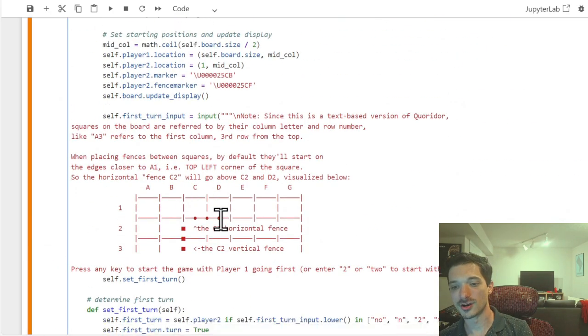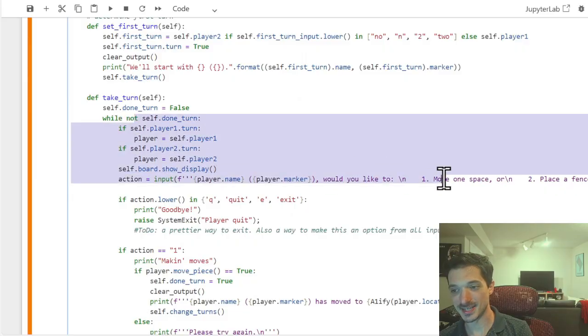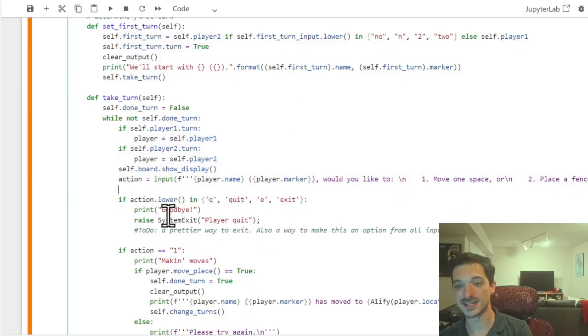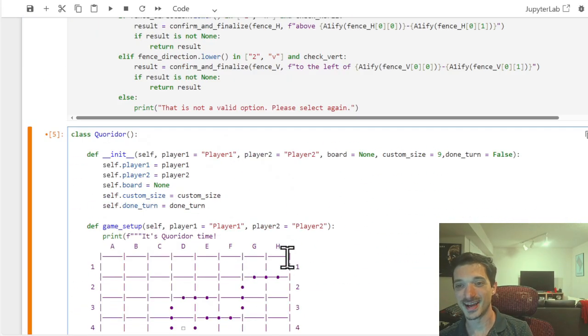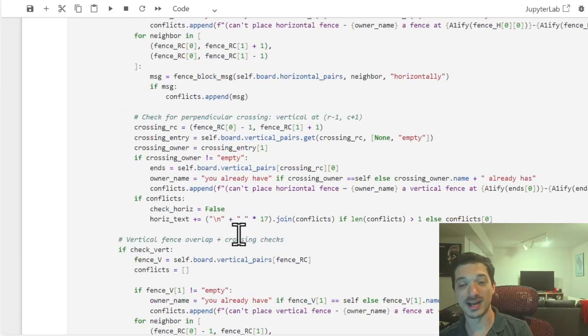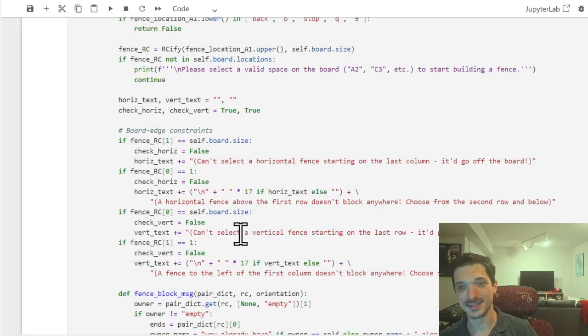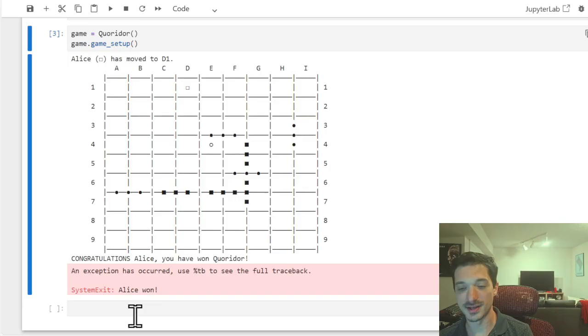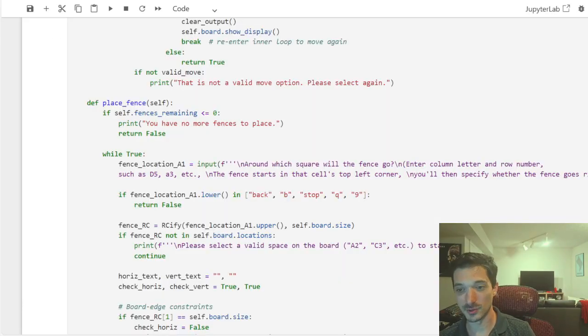So the start of a turn is asking a player what you would like to do, and then sending them to the appropriate function if they want to do that. But then you have these while loops that keep asking. If you enter nonsense as your input, then it'll go back to the appropriate spot to ask you again, and being able to undo. I feel like that was a very important use case.